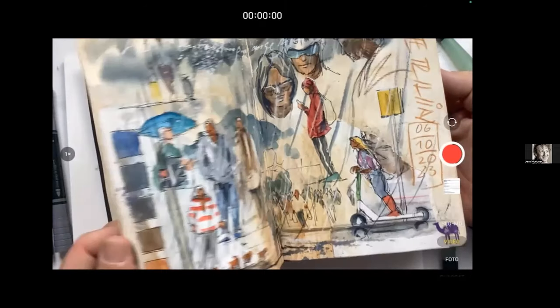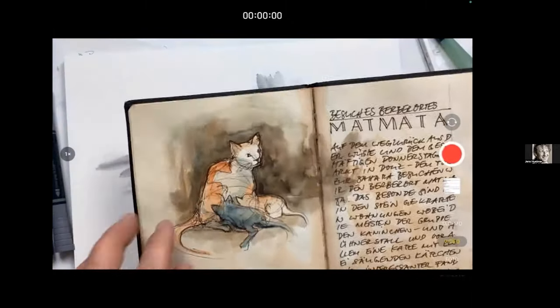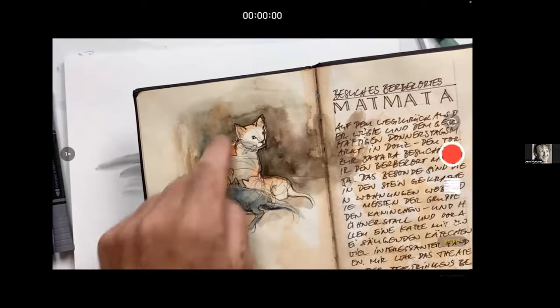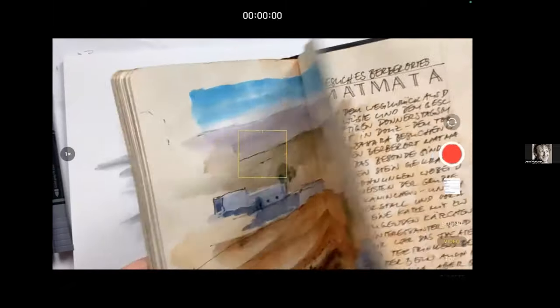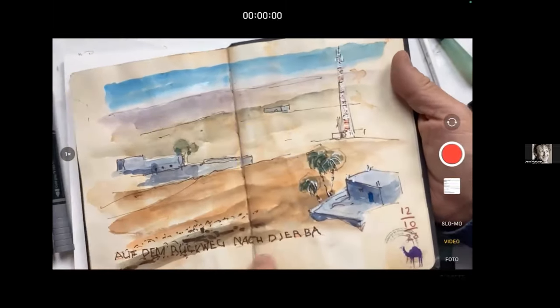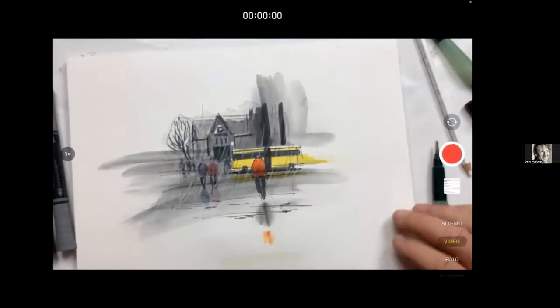This is an addition of two sketches, but we'll see. This friend was the cat, yeah? I don't draw till the end. This becomes light because I had that space to put some dark on this. Or here the same, you see here still some space around that, and here it's the same.